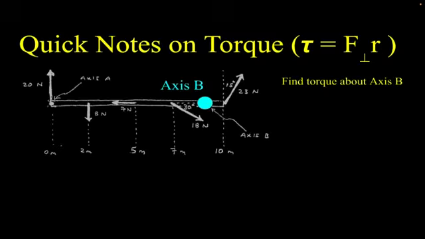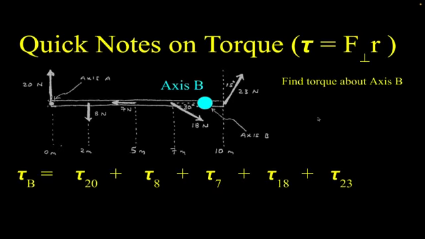Try to get the 5 terms of torque about axis B. But I will take a look at it myself right now. So again, we have the potential for 5 terms because there are 5 forces acting on the door, but now we're pretending that it's pinned right here. So we've moved the hinge. The hinge is no longer at axis A. We're going to try to see what the torque would be if we were to pin it at axis B.